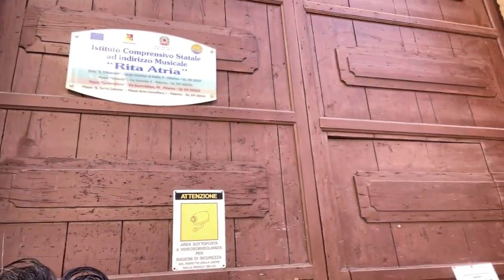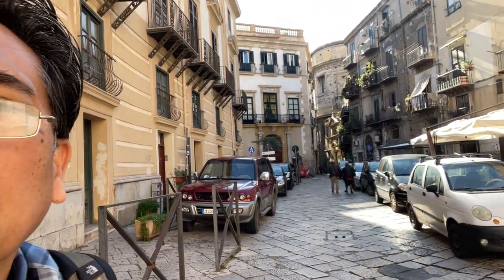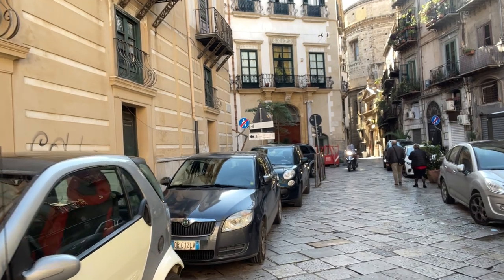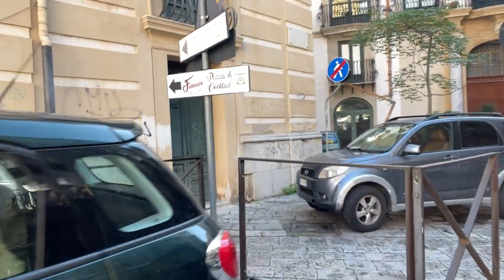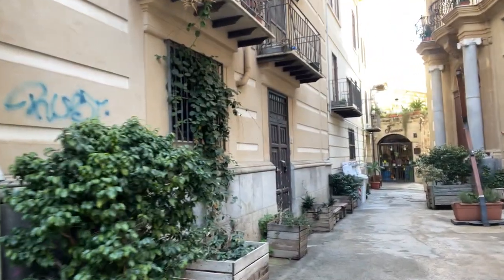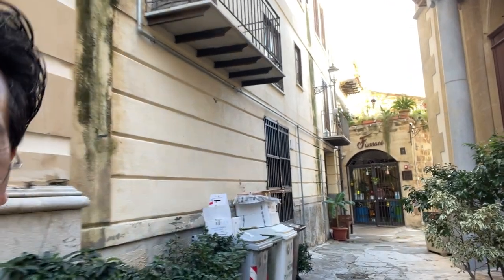Usually you'd hear musical instruments just walking through these streets because the kids are doing their lessons. Here's a local popular restaurant called Bevi y Manja, which of course means drink and eat — well, eat and drink. I'm going to take you to my little secret corner where I started the first video of this neighborhood. There's this pizza restaurant which is quite popular, and of course it's closed — that's Funako right there.